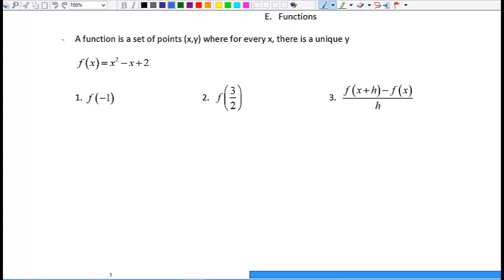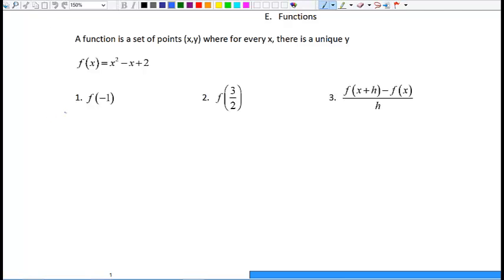Okay, so with functions, we're going to look at what y value goes with the corresponding x value. Just referring briefly to the definition, a function itself is when each x has a unique y. What we're going to use it for is this: if I take a value of x and I stick it into a function, I get a y value out.